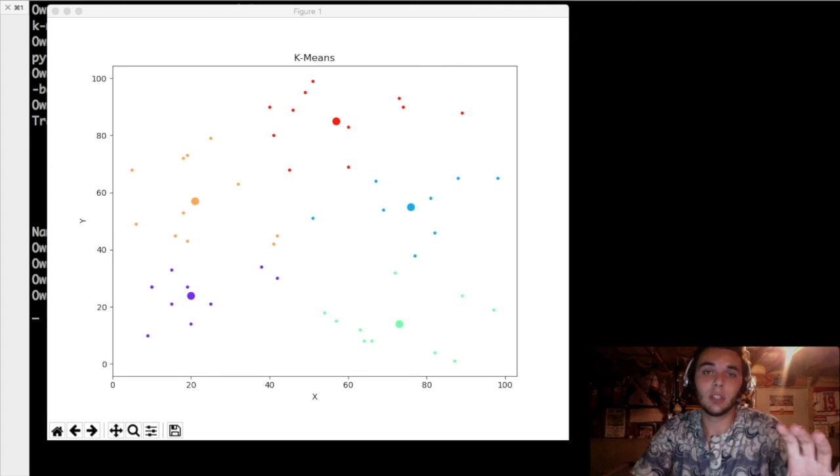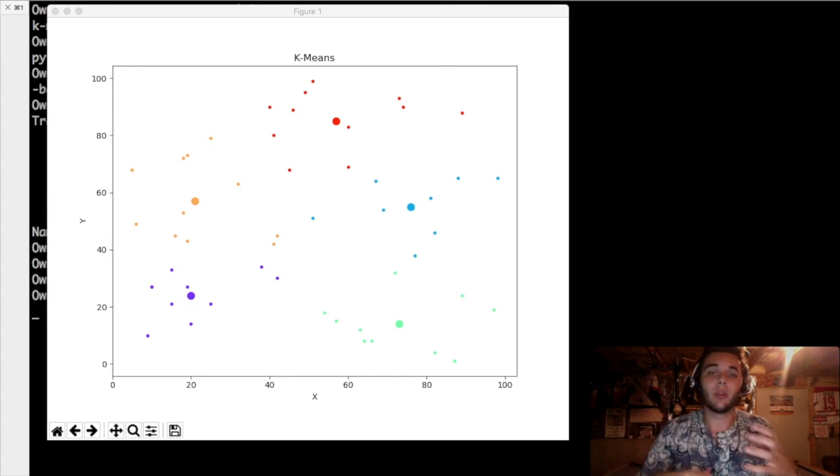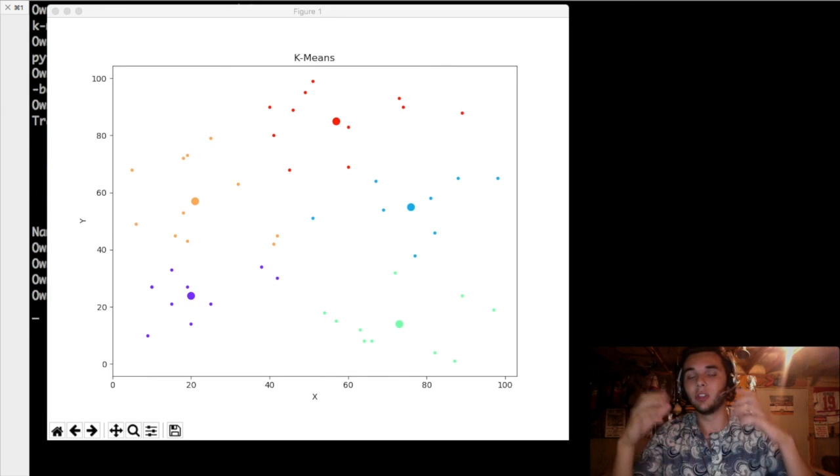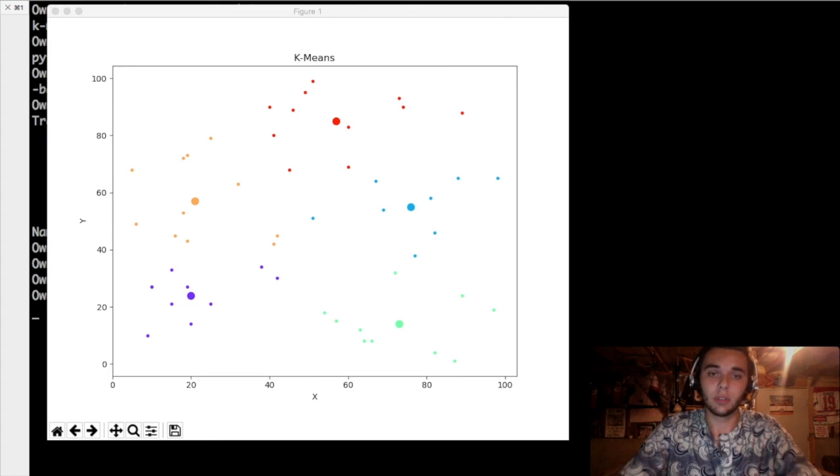I have a little list here of cool use cases for this, so I just wanted to share that with you guys as well. So: detecting activity types in different motion sensors, separating social media activity bots versus a real user, segmenting users by purchase history, a bunch of different cool business applications, and as you can imagine, those can all be fed into other applications as well for some very cool stuff.